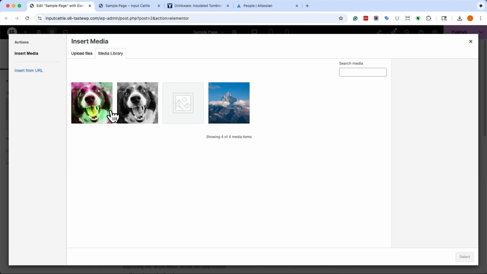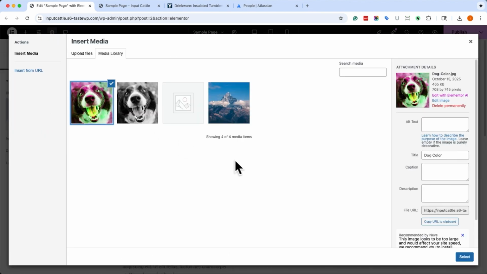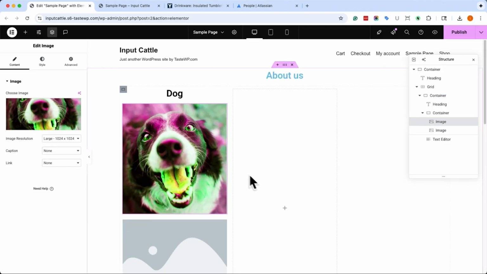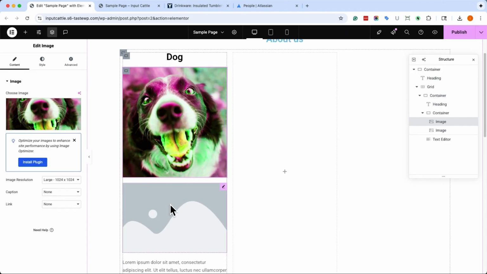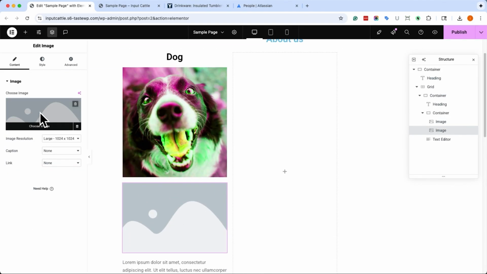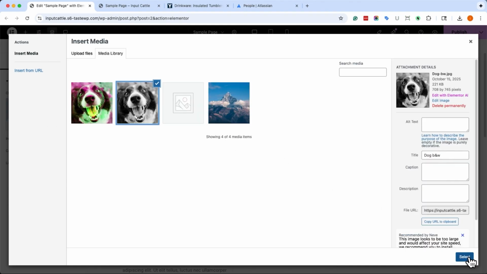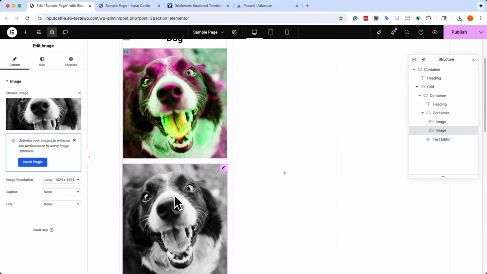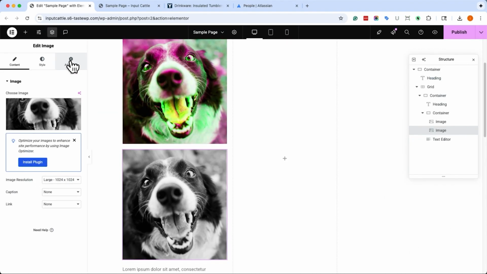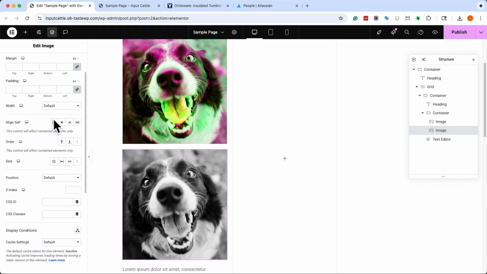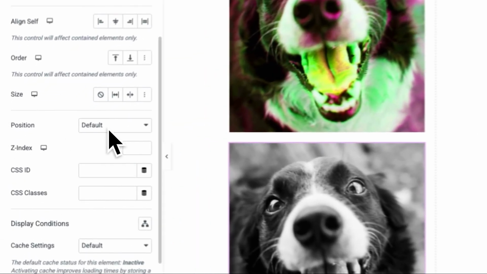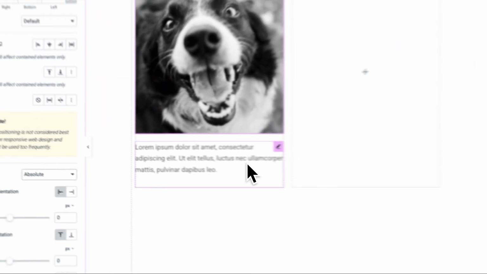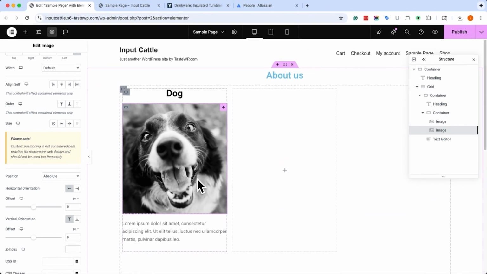Alright, so let's set the first image, and that's the image that will be hidden most of the time unless hovering. Okay, and the photo that will be displayed, it's the bottom photo, and that photo will always be displayed because it will cover the image with the colors. So now when I will set the black and white photo to absolute, it will take no space, which means it will go to the top of the parent container, which means it will cover the colorful image.